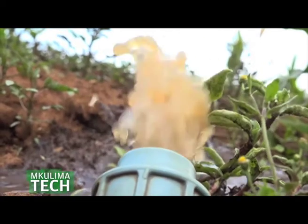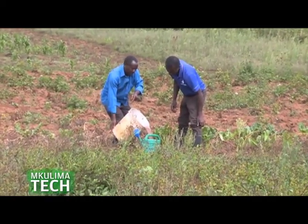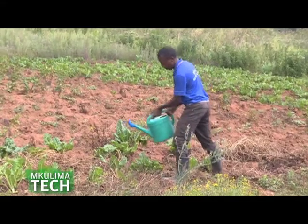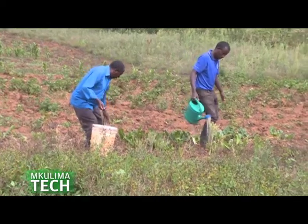Lack of enough water for irrigation has been their major problem, and watering their plantation by carrying water manually becomes a tiresome task. Farmers who are using a machine or electricity are better off, but those who are carrying water with gallons face a hard problem — you cannot go far; you will get sick because you are carrying water over long distances and cannot work properly. There are no dams. He has not even tried to use a petrol pump because he knows it is costly — petrol is costly.